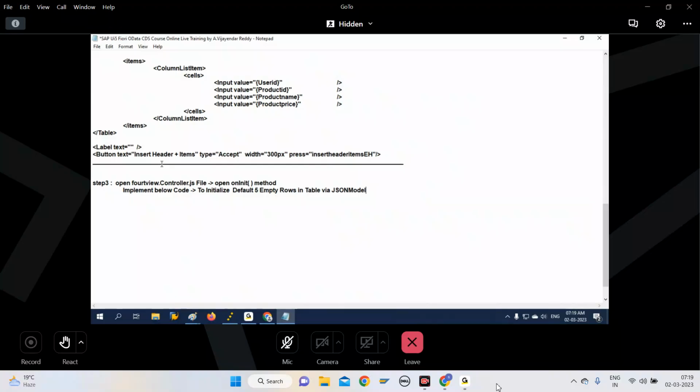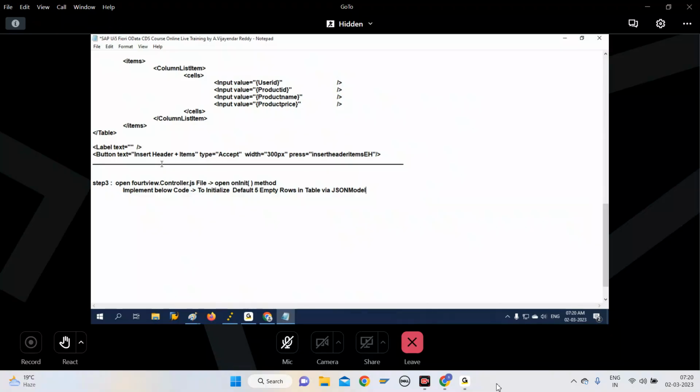When you want to send the data to the backend through an event handler, that we are going to do with the help of OData model. That we are going to do in the next session. I want to insert data in the backend. At that level, OData model comes into picture. But at this point of time, I want to have a table with empty rows for front-end activity.